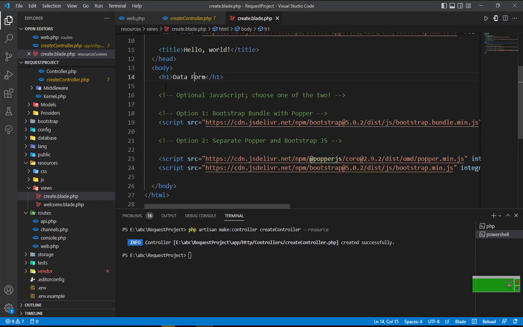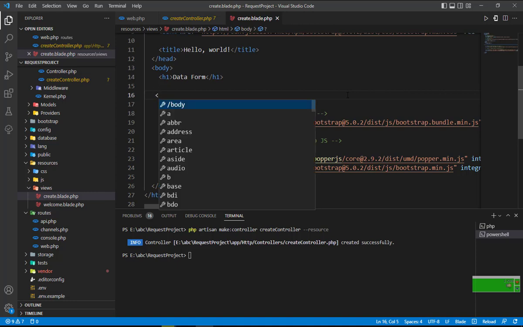After that, I need to create a new data form. So I need to delete this and create a new div to make the data form the center of the page.